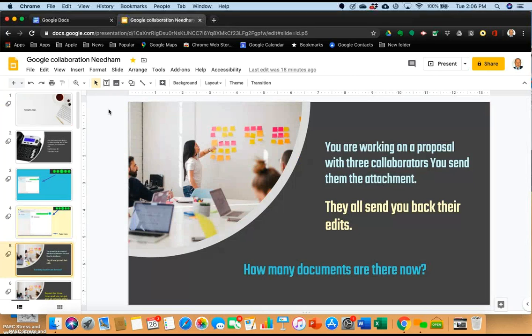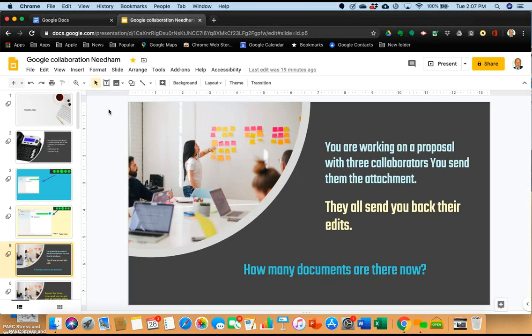So here's a hypothetical, and this is before Google, if you were working with Microsoft. Say you were working on a proposal with three people. Whenever I've had to work on an RFP or a proposal, one of the first things you realize is you can't really have everybody writing at the same time. You usually have a lead writer who takes a first stab at a draft, then shares it with everyone else, gets feedback, and tries to fold the feedback in. That's a common way that people collaborate.